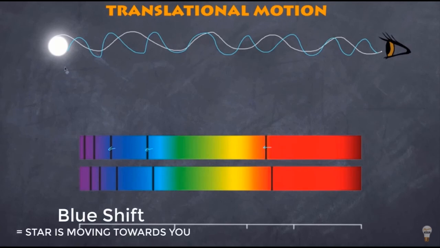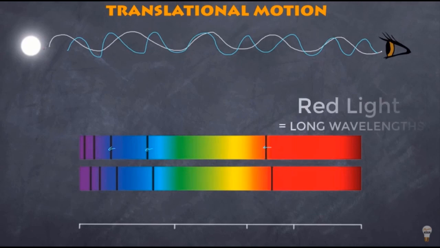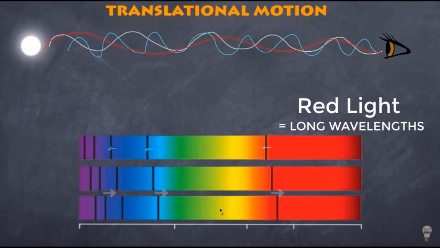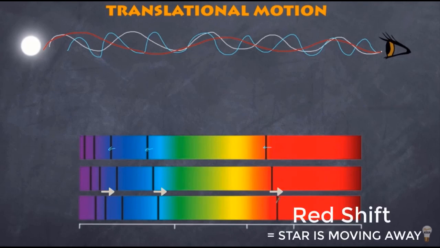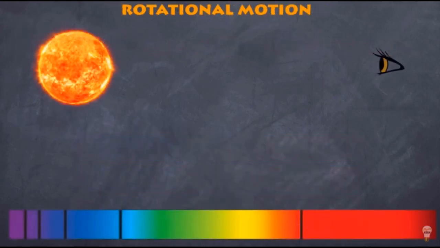Now, what if the star is moving away from you? I guess you can work out what's going to go on. Then what we're going to get, and again I exaggerate this here, is a wavelength that is longer. The wavelength gets longer, the frequency gets lower, and if the star's moving away, the light causes the spectra to shift towards the red end. So we say it's red shifted in that direction. You can see every single one of them is shifted towards the red. And again, the amount of shifting will allow you to calculate the relative motion. Now, of course, it could be our motion as well. In other words, if we are moving towards the star, that is, of course, going to cause a shifting as well. Final one I will look at is rotational motion.